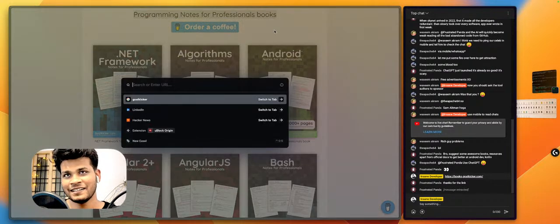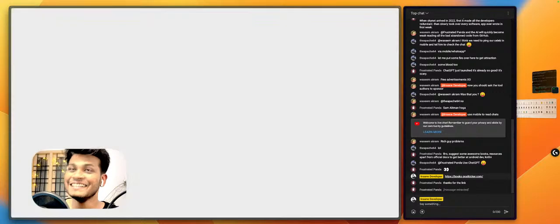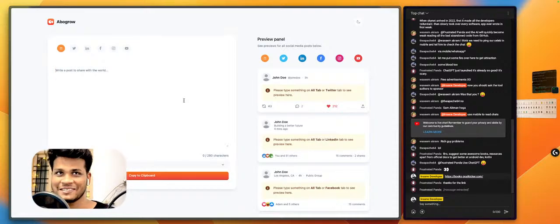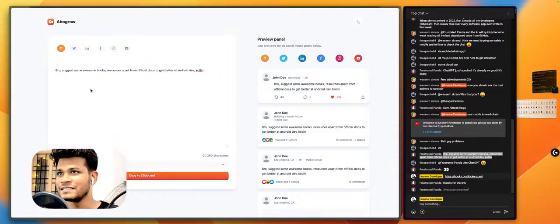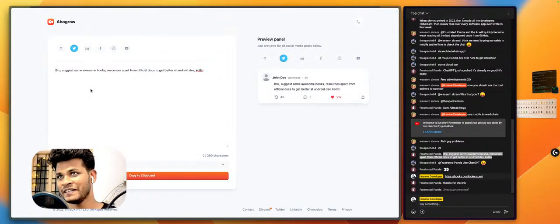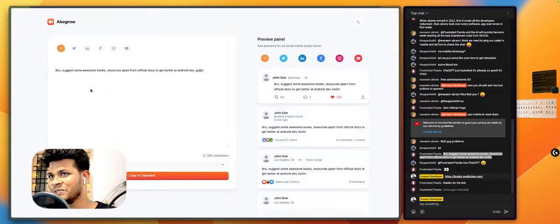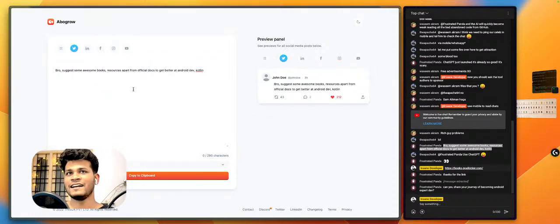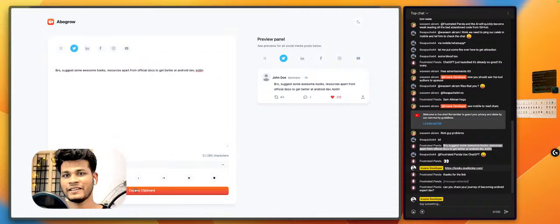And regarding my startup, I've been working on this for a very long time. So okay, basically it's called Avagro. You can use this to write any social media post. Let's say I'm copying some text from here. It will show you the suggestion. I can switch between tabs using the shortcuts to preview the social media post. Basically like this. And you can use these bullet styles to format the bullets, and you can copy a lot of things.